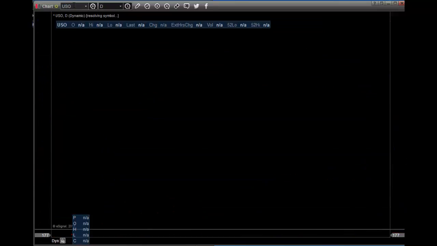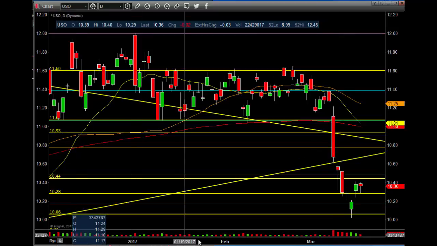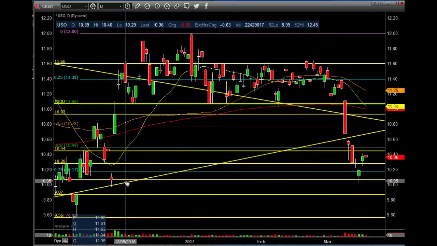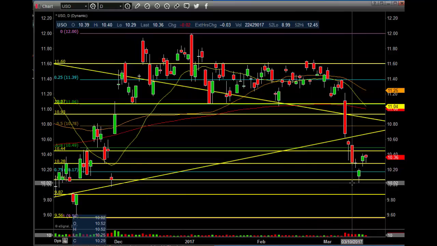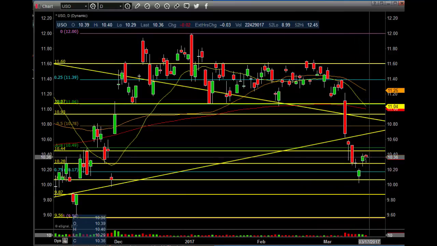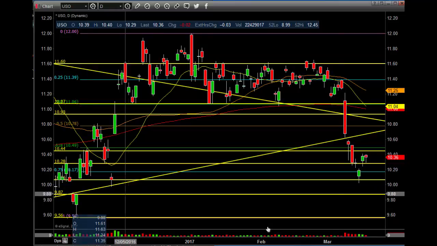USO. USO down 2 cents, pretty flat. Had a nice bounce off this gap fill area at 10.06. We were talking about it could be a possible bounce area. It did bounce for one day. Pretty much flat today. Let's keep an eye on it. Let's see if they just reversed it. People hopped on. If they did, they'll probably reverse it down. I'm still thinking we go to 987.